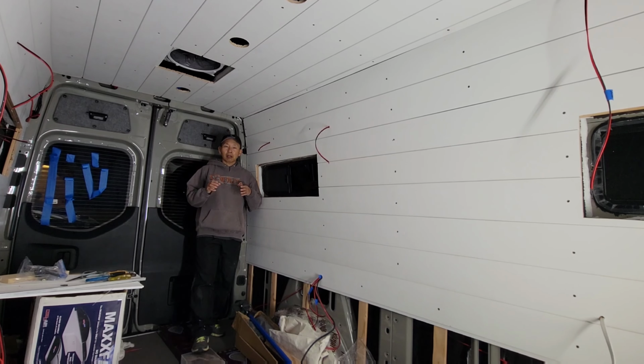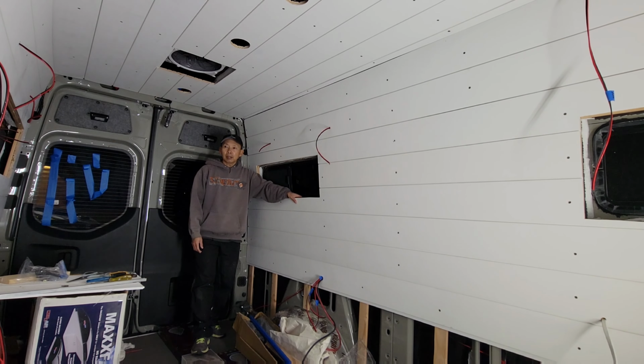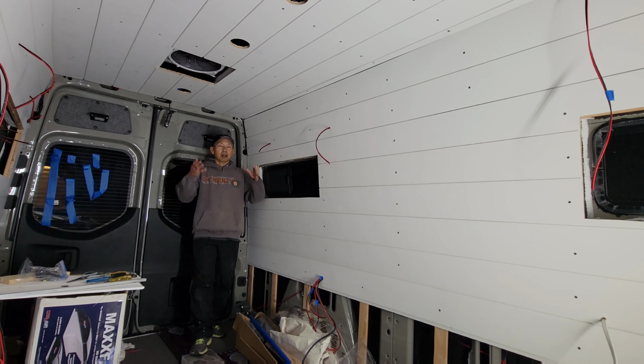Anyways, it's coming along. It's coming nice. And just want to give you a quick update. That's where we are at right now. Not much of the video, because there's not much going on. It's just plain wall, so it's boring stuff. All the walls done. All the ceilings done, we are ready to paint.